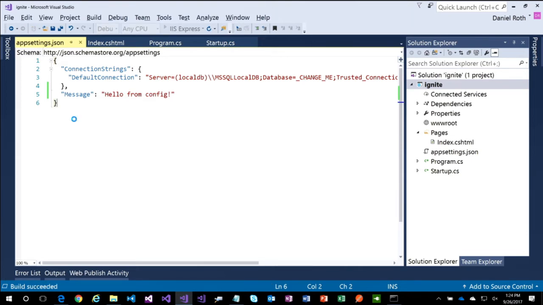All right, this app's not running yet, so let's run it. And hopefully, if this is working, we should see not only hello in its current time, but we should also see a message that got pulled out of configuration. Yeah, so that's working. So config is just there by default. We set up all the config providers for you. You can just consume it through dependency injection.